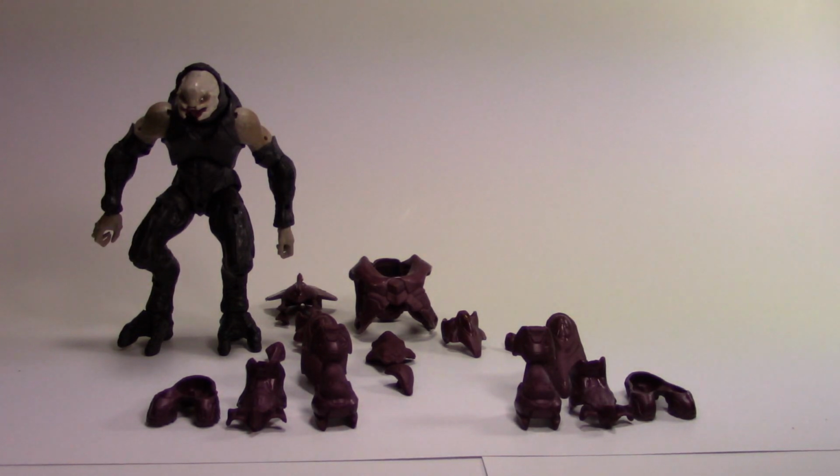There are 16 different pieces of armor that are all removable and can be interchanged with all of the other Elites that they will release for the Halo Mattel line. This is really cool, I think.